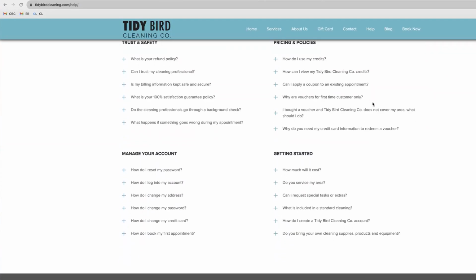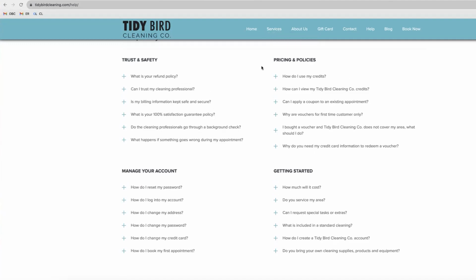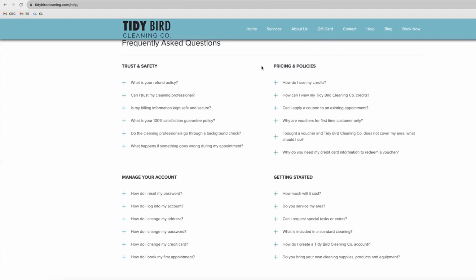Okay. Can you though? Like, you want to have it like this on the services page? Yeah. So I want standard cleaning, where trust and safety is, you know, and that kind of thing. So I think, or just have 3 and then 3 collapsible or expandable things. Yeah, we could probably just duplicate this and then put it on 2 pages. Okay. So you have it on services and then on help. So you just reach out to John Franco and he can do it for you.